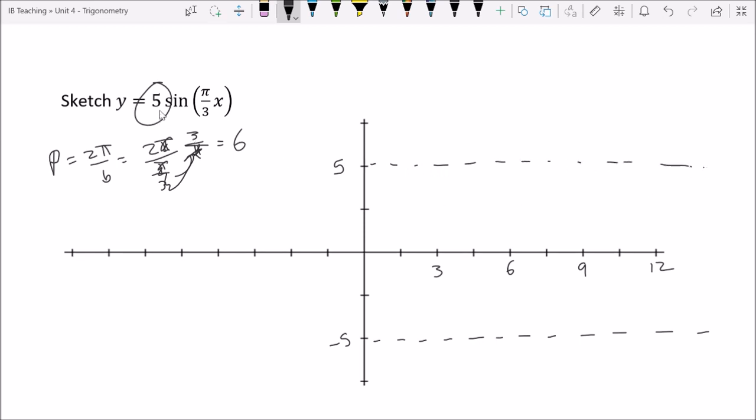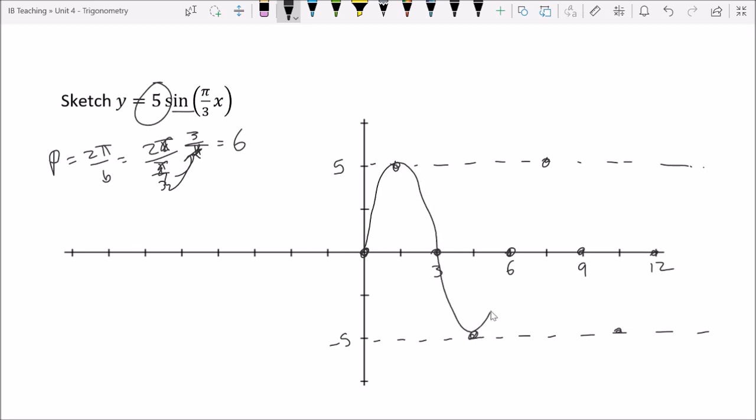Okay, I've taken care of the 5 with my labeling here. I've taken care of the pi over 3 with my labeling here. So I've addressed every part of this function except graphing the sine. Because we've set this up so nicely, all we have to do is remember that sine starts in the middle, and then it goes up, and then it comes to the middle, and then it goes down, and it comes to the middle, and repeat. We put in the dots, then we can sketch the function.